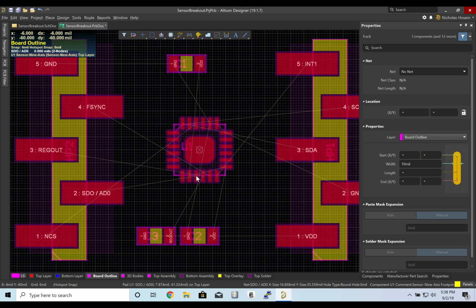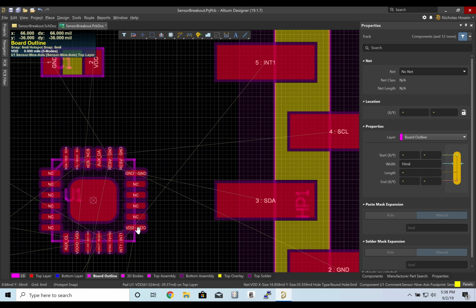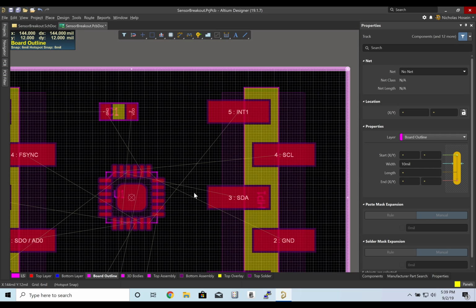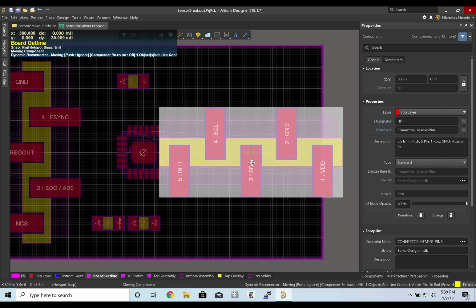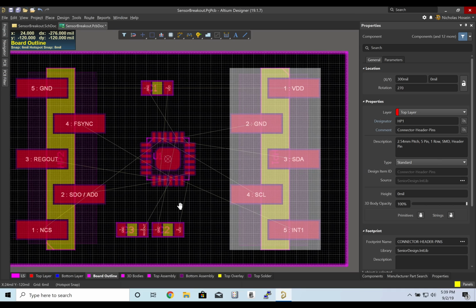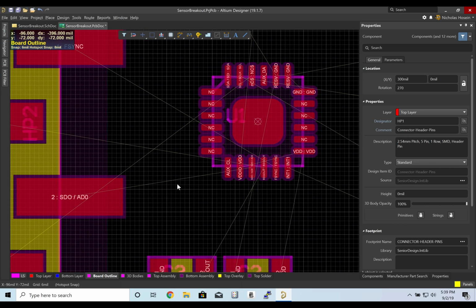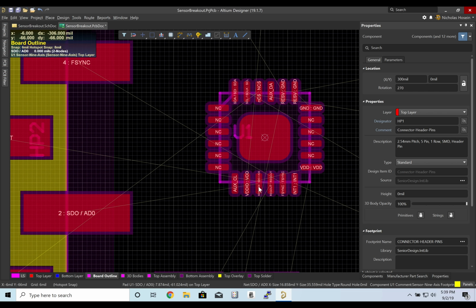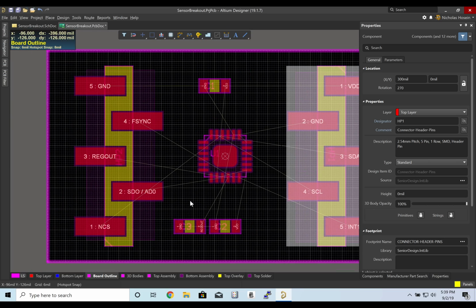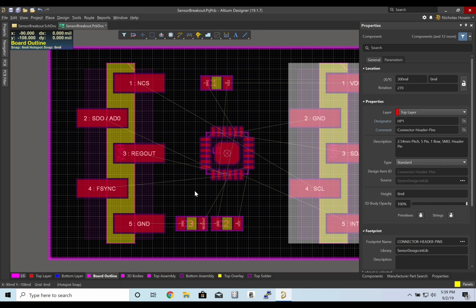All right, so let's do a little bit of planning here. So we'll see that we have int, SCL, SDA. Seems like int is down here, SDA, SCL are up here. So it might be a smart idea to rotate this. We have NCS up here. This guy is down here. So I think this is a good idea to rotate him as well. And that looks pretty good.